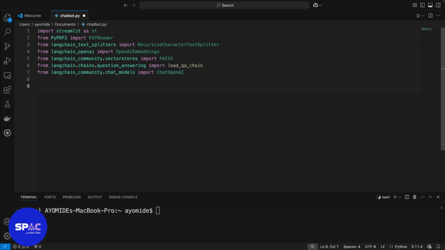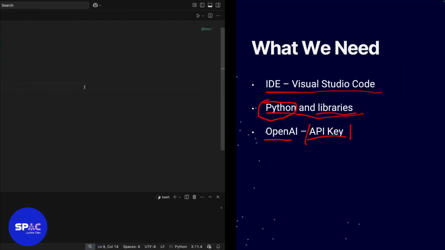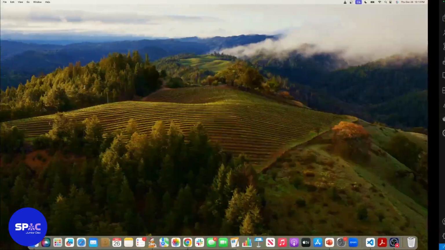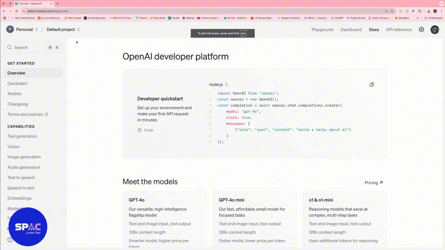Then we need our OpenAI key, right? So just define a variable, OpenAI key. Just do this. We are still going to get the OpenAI key, but just leave it right now. You know what, let me just show you guys how to get the OpenAI key. If you have an OpenAI account, go to platform.openai.com/docs/overview.